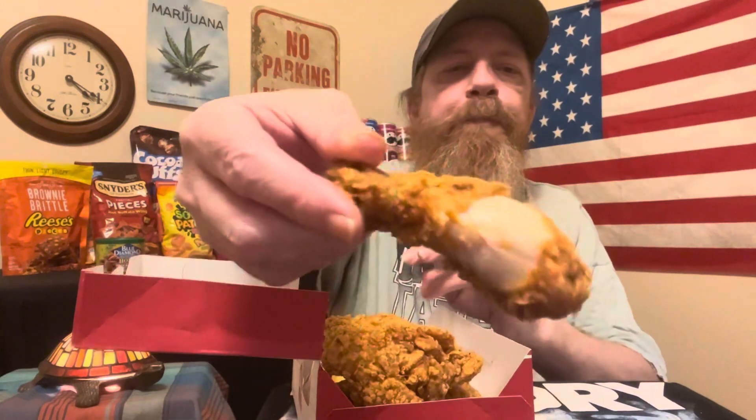That whole piece of batter just pulled off. So I have like a whole mouthful of just breading. It tastes good. It's not very spicy but it does have a little spice to it. It's pretty good — the breading. I guess I haven't gotten into the chicken yet, but let's go ahead and do that.